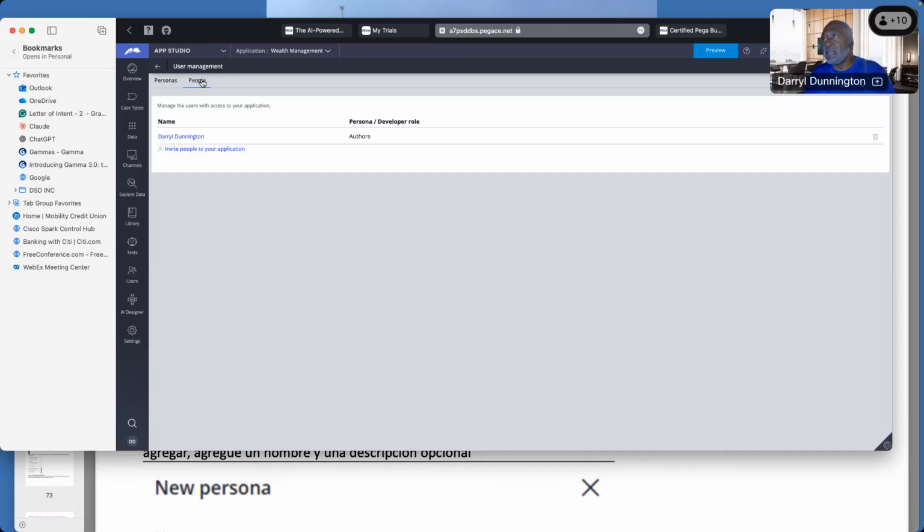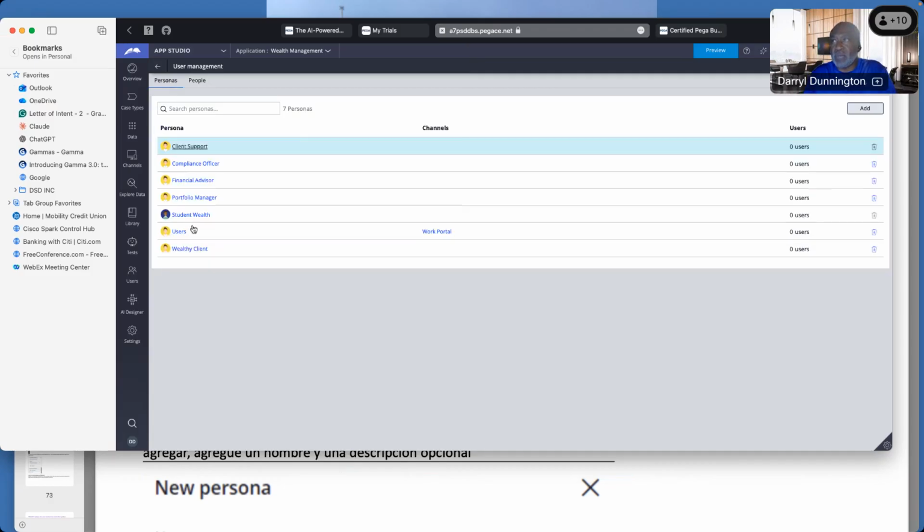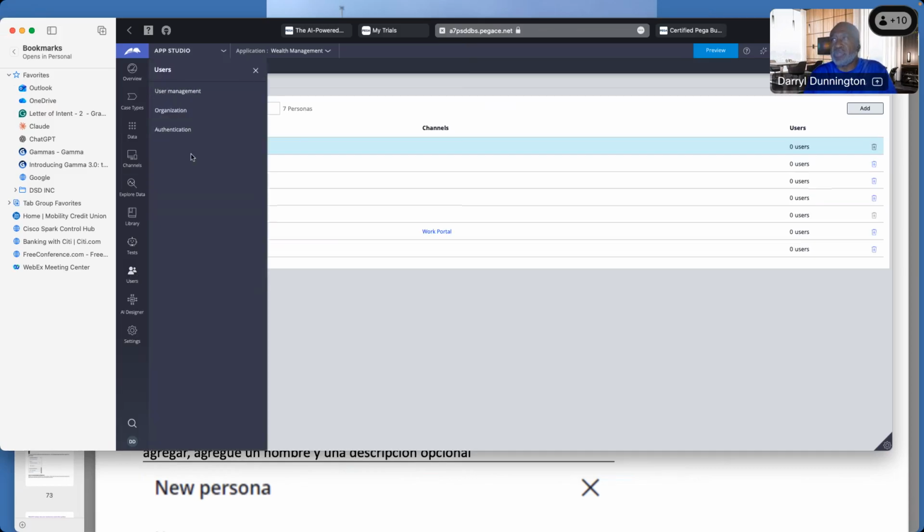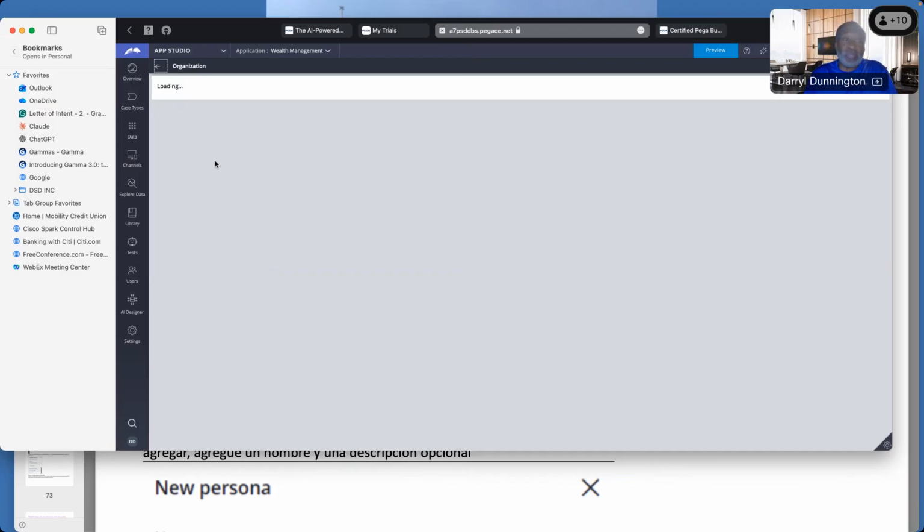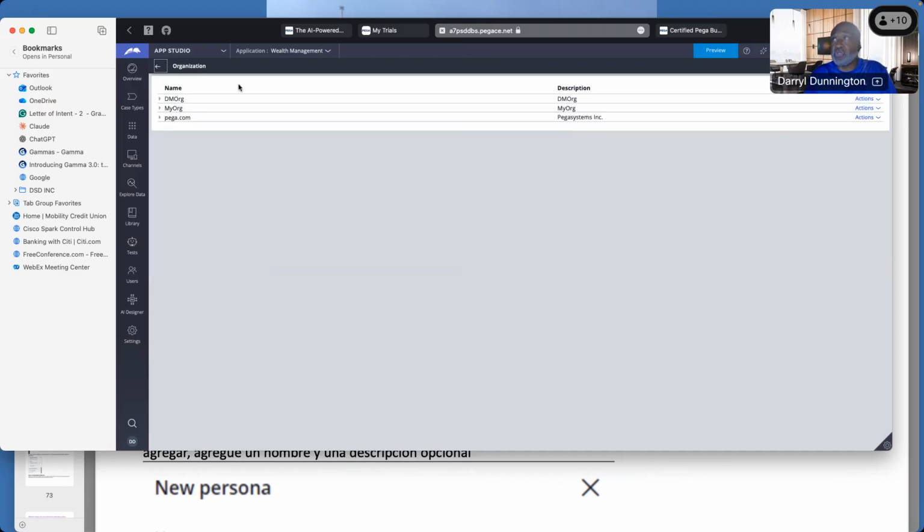So right now there's only me, but if I'm creating this for a bank, for wealth management, for Santander, or whatever bank that you may bank with, then you would see the list of all the names there. All right, so that's what we're talking about when we talk about a persona. I went to user, and I went to user management. Now, all of those users are associated with some type of organization. And I'll show you when I get to the operator. When I get to the operator, you'll see that I'm associated with some company's hierarchy.